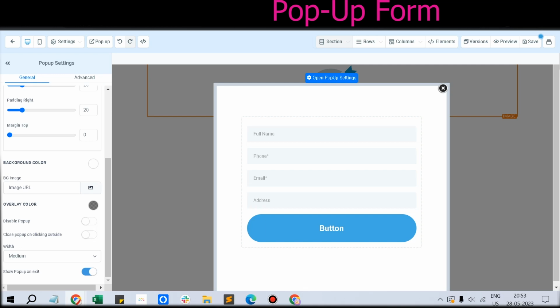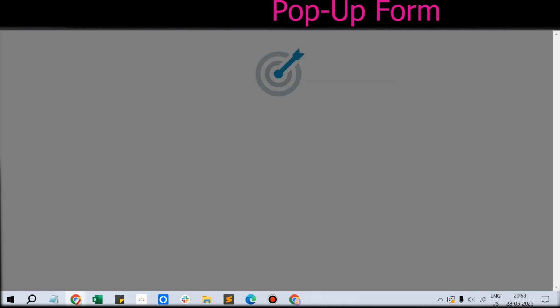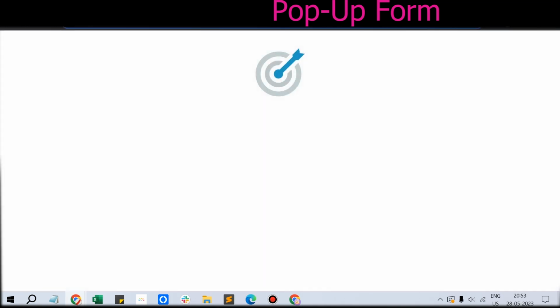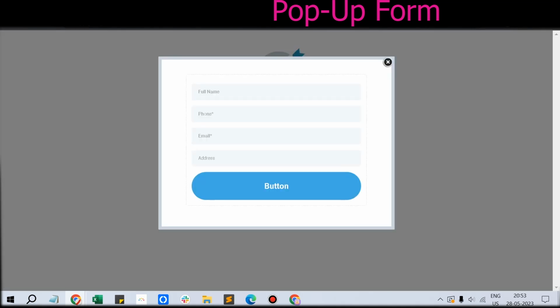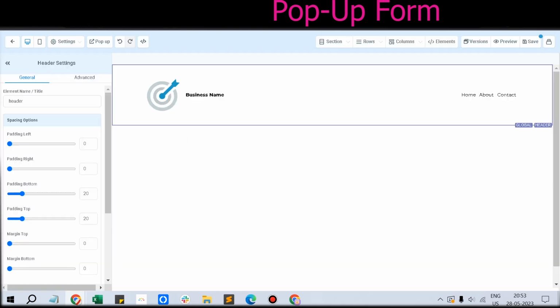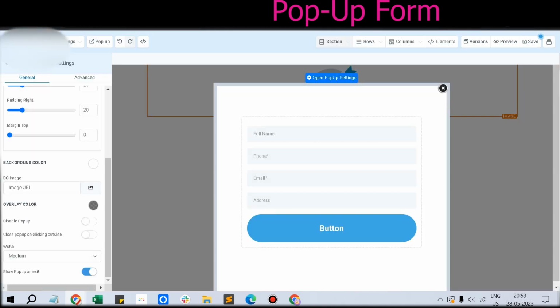So when we try to exit, it automatically pops up, which pulls the customer to submit the information, right? So those kind of tweaks you can do, and you can enable or disable it.